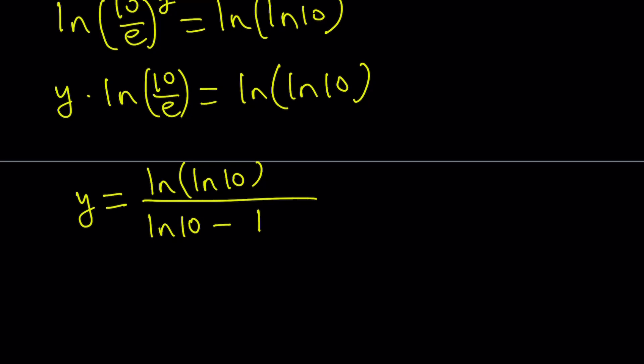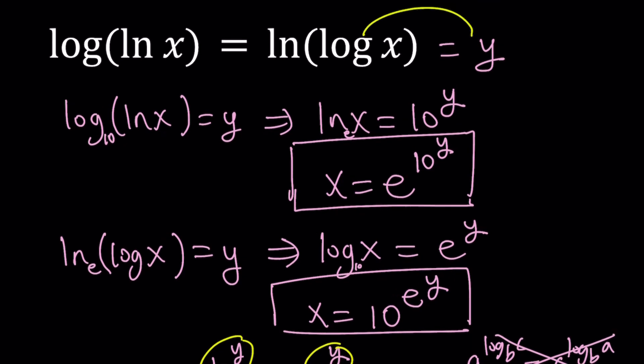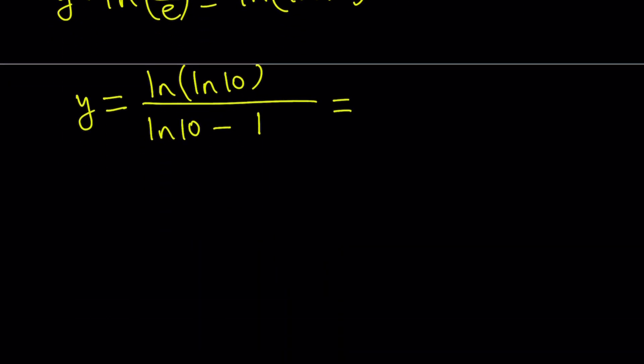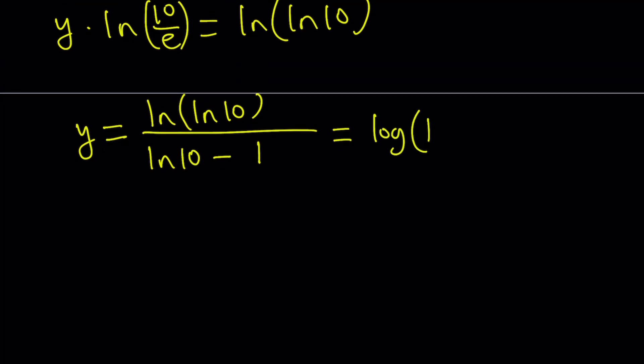But I do need to find x. So let's go ahead and solve for x from here. So from now on, we're not necessarily going to ln both sides because we have a lot of ln's already. So now I want to set y equal to something. But remember, we have two things for y. Y is either equal to this or that. I want to use the first one. How about that? And if you want, you can use the second one. The values that you obtain are going to be equivalent. But since I'm going to use log of ln x for y, I get this equation. And from here, consider the base is 10. So first of all, I want to solve for ln x. And then I'm going to be solving for x.